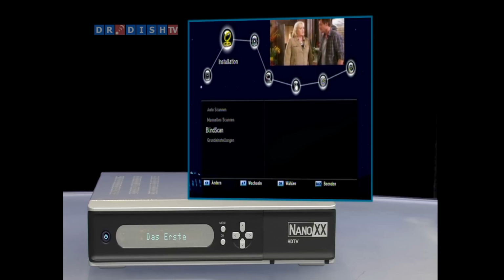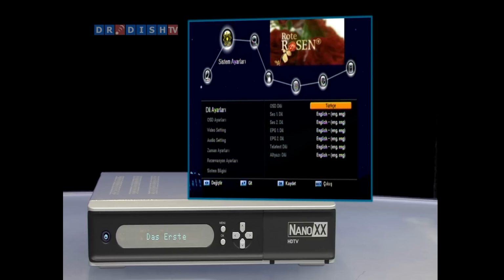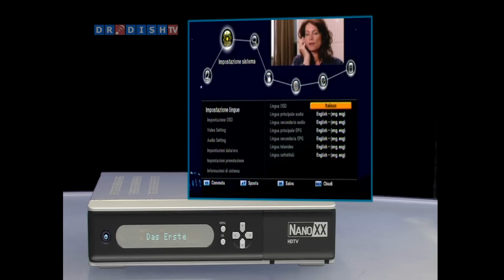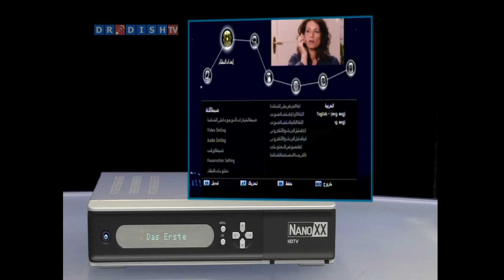This is where the NanoXX HD-C demonstrates that it is equipped with a very sensitive tuner that even supports a blind scan function available in 1 through 16 MHz steps. A feature never seen before in a cable receiver. This is important when the cable operator uses offset frequencies. The NanoXX HD-C shows its international face and offers 21 language choices as menu language. Video text and subtitle languages can be configured individually.